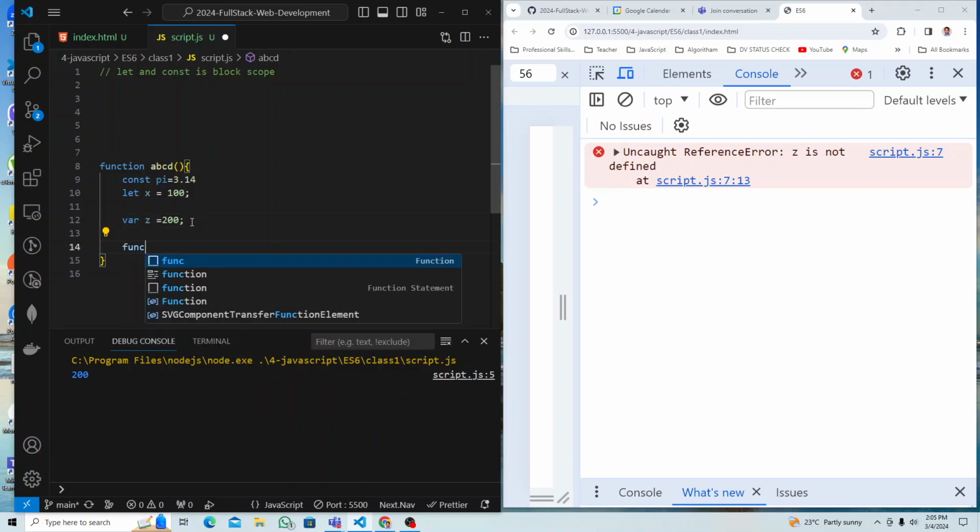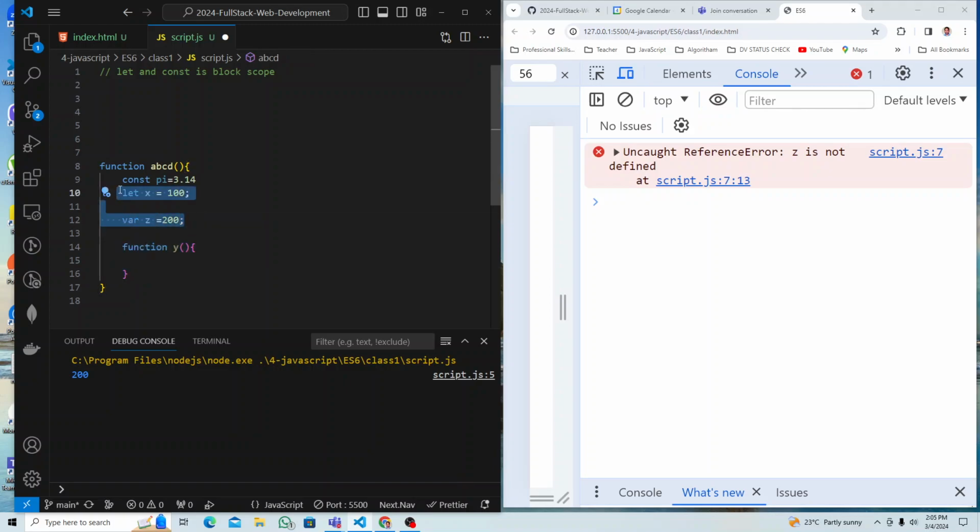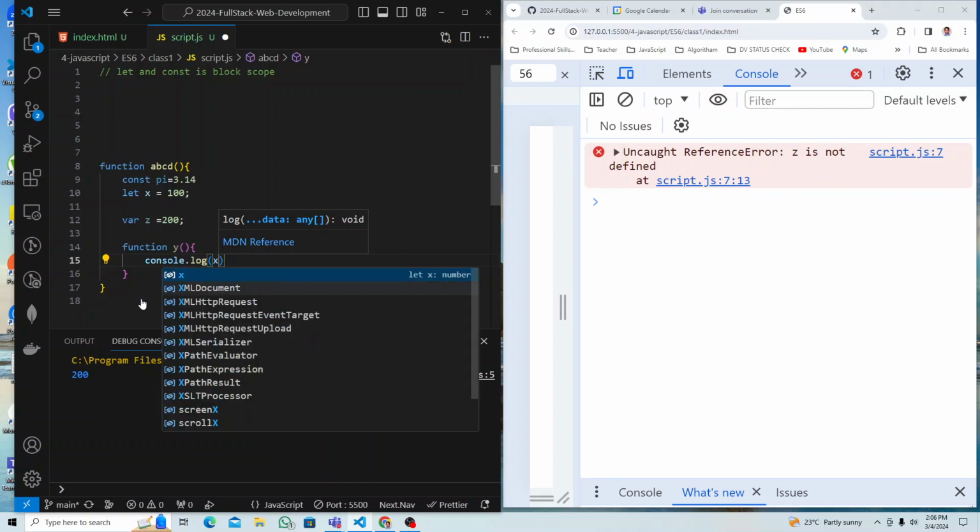Let's say there is another function, call it y maybe, right? So abcd is the parent for this y function. So if there is a variable in the parent, child function can access it. So x g can be accessed here. If I do console.log x, that is okay.